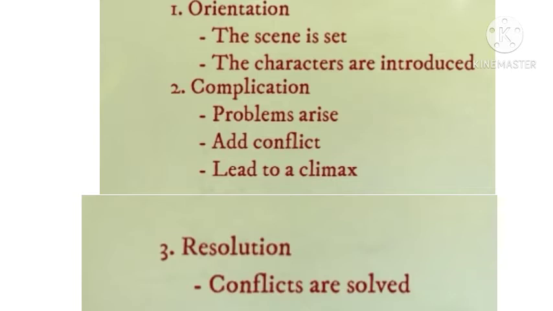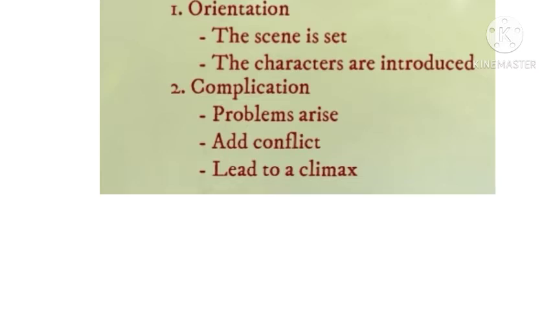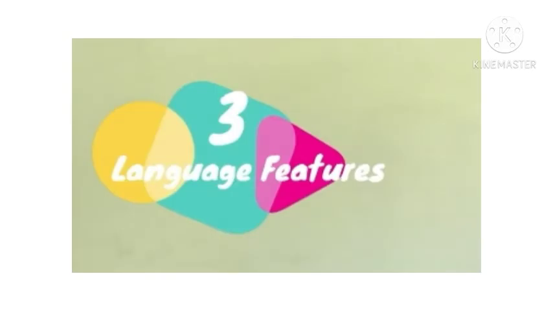In this part of the text, you can call it the last or the ending of the story, where all of the conflicts or problems are usually solved. Well, we have known the definition of narrative text as well as the generic structures. There is one more important thing that we have to know about this kind of text, that is the language features. Just like any other text in English, narrative text also has its language features.